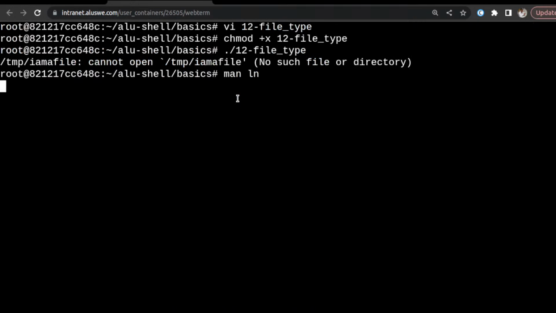Now there are two types of link: hard link and soft link. The general one is hard. Once you run ln and create a link between two files, it will create a hard link for you.